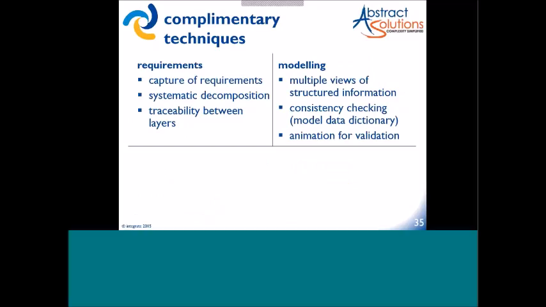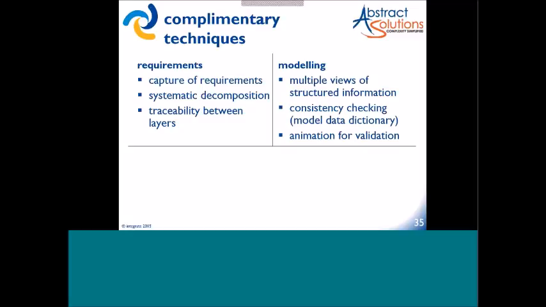Thanks very much, Ian. So what we are trying to promote in this webinar is the idea that the requirements process and the modeling process are complementary. On the requirements side, the discipline is about capture of requirements and the systematic decomposition of those requirements through the layers and capturing the traceability.